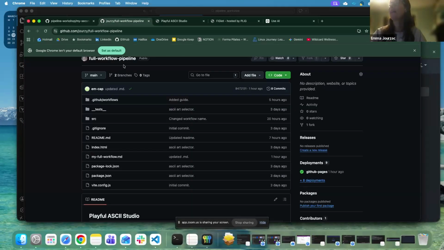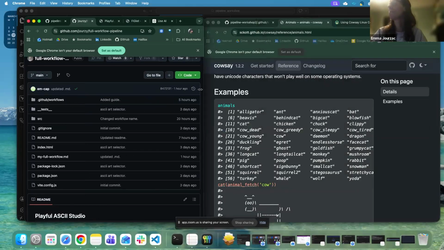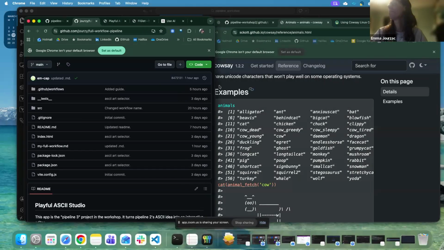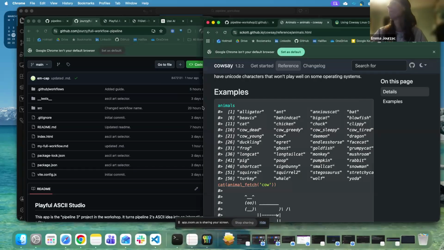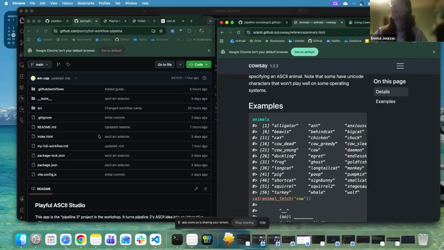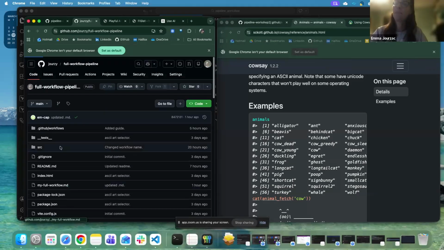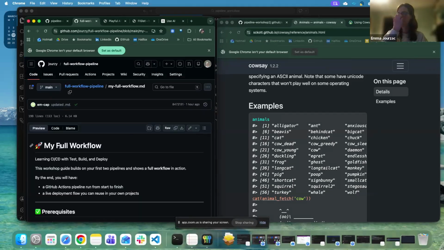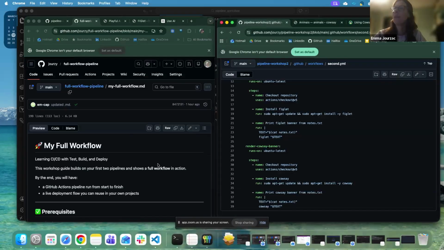So let's go back to the repo. And the instructions are in myfullworkflow.md. And now this time you're going to use the code in this repo.